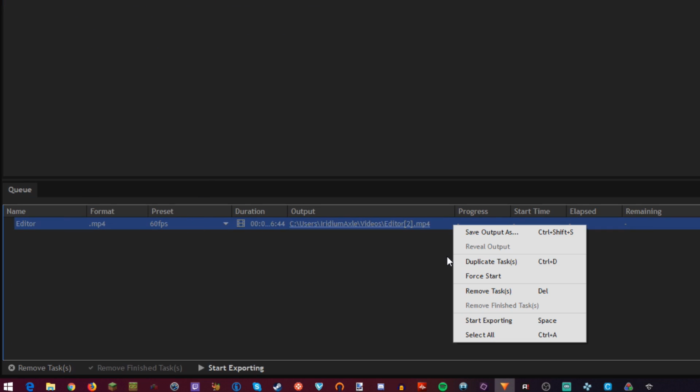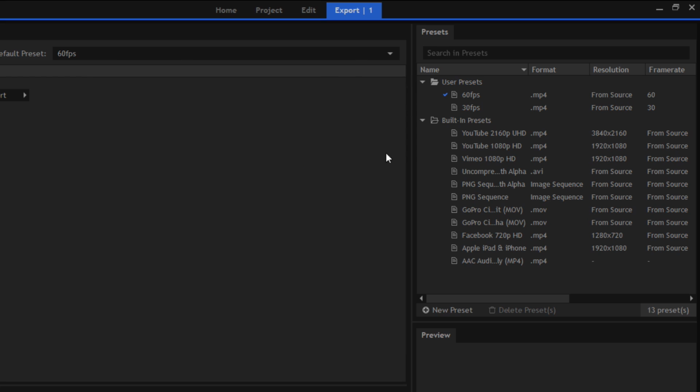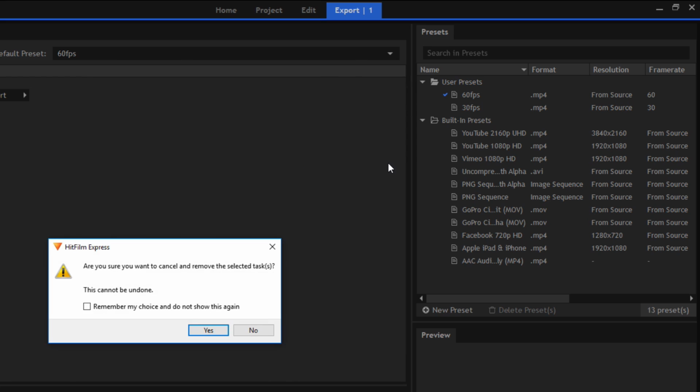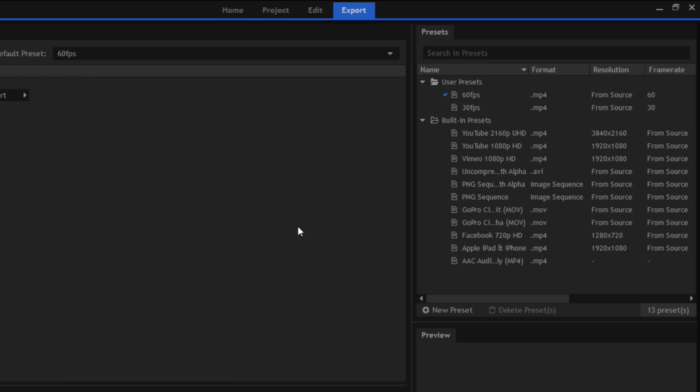But be careful, because before you do this, you're going to want to make sure that your exporting presets are what you want. Now, I already have some presets I made for the 60 and 30 FPS varieties for 1080p, but they have plenty of presets already here.